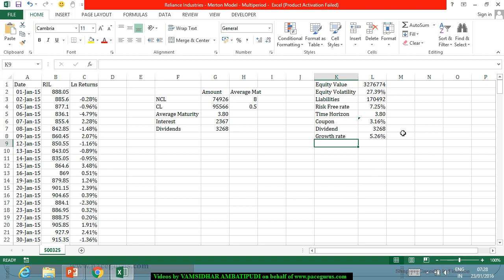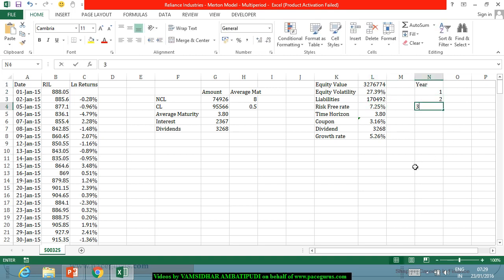So for the coupons, I'll take the risk-free rate. The coupons that I can still take, what should be the growth rate? I can take the risk-free rate itself. Whereas even for dividends, if I want, I can very well assume they are growing at the risk-free rate, but whatever is the rate. So now we can make a simple schedule, year-wise.